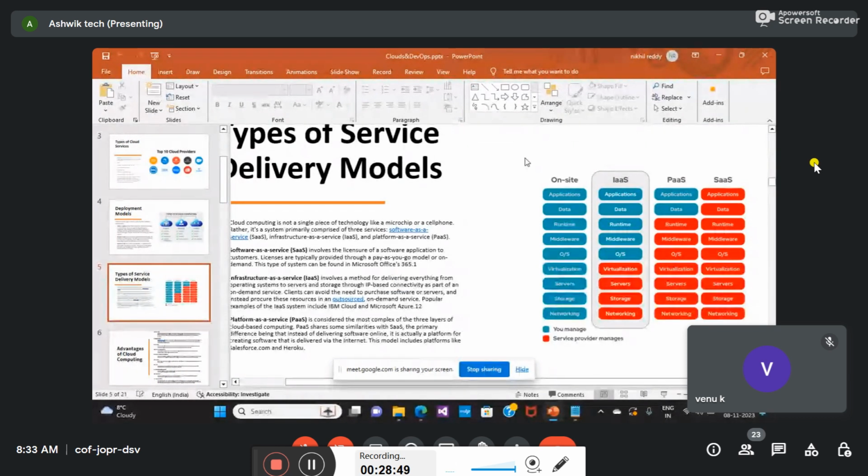Cloud computing types are public cloud, private cloud, and hybrid cloud. In cloud computing, what kind of service you need from providers like AWS, Azure, GCP, all those things, that you have to choose. These three services are available in cloud computing.